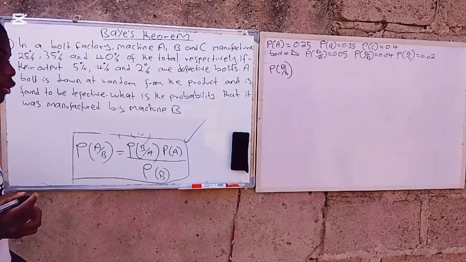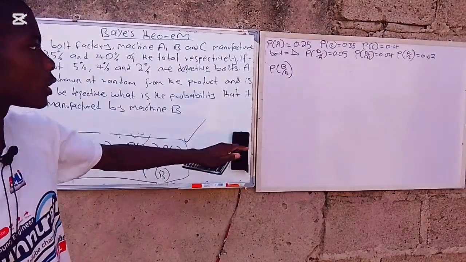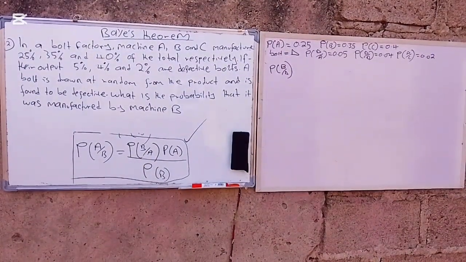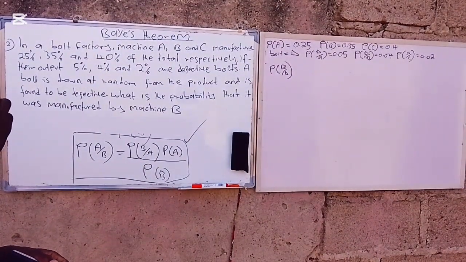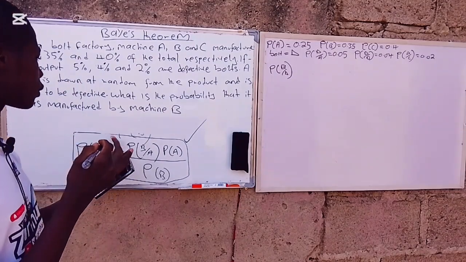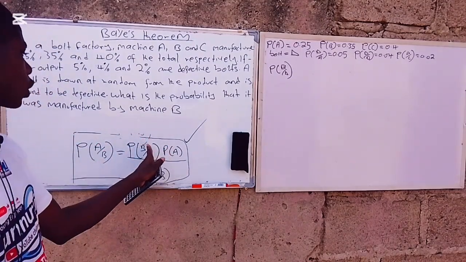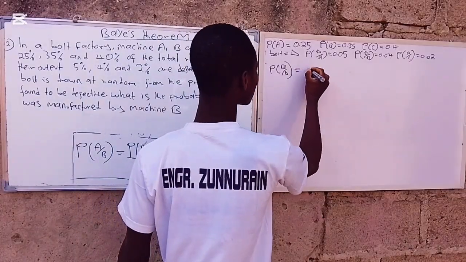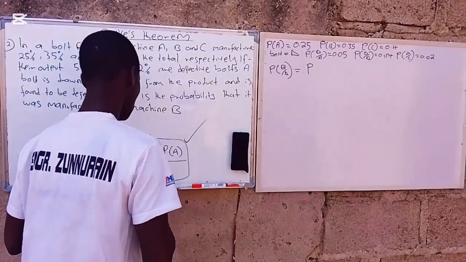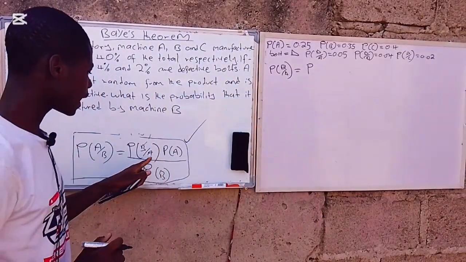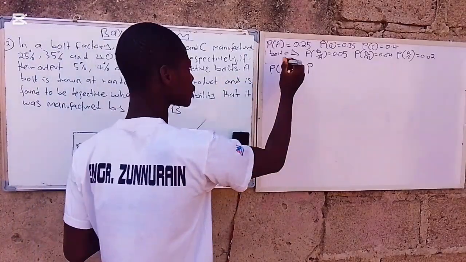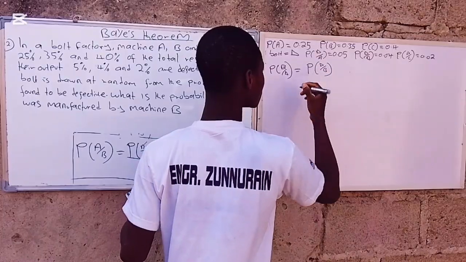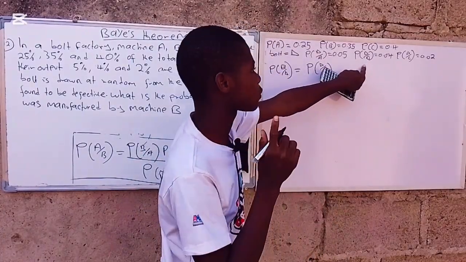So I hope you get this point. We are looking for the probability of B against D. So the next thing that I'm going to do, the general formula that we prove is this. If we are having only probability of A and B, in this case I'm going to say the probability of B against A, so therefore I have to say the probability of D against B, which is this probability.